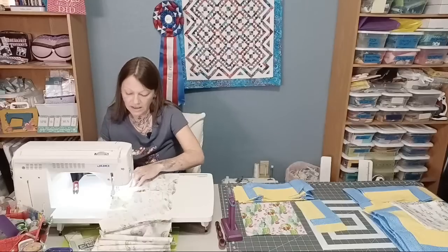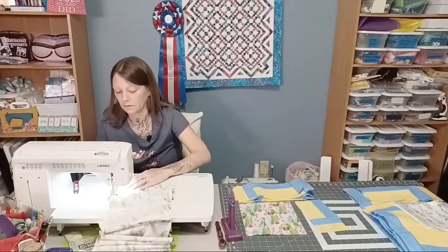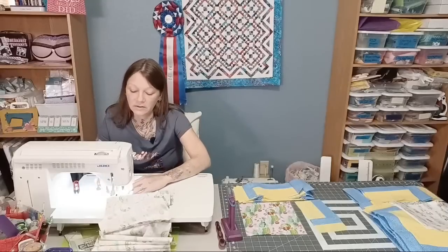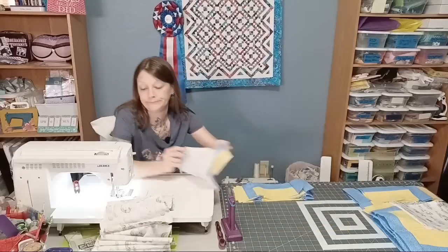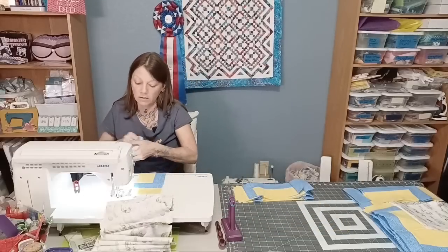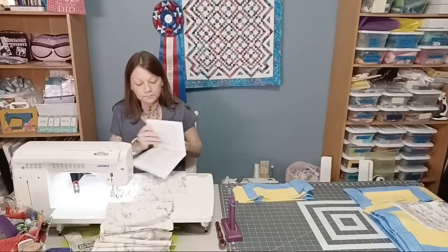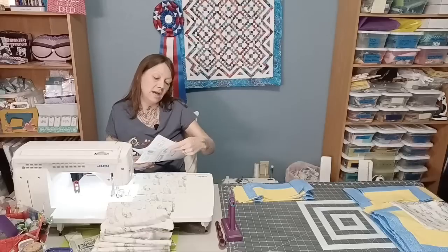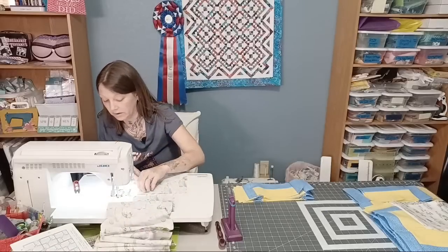I have 48 blocks total to make, which will yield a queen-size quilt. A 97 by 108 or something like that. Is that what I said earlier? 96 by 108, both in halves. 96 and a half by 108 and a half.